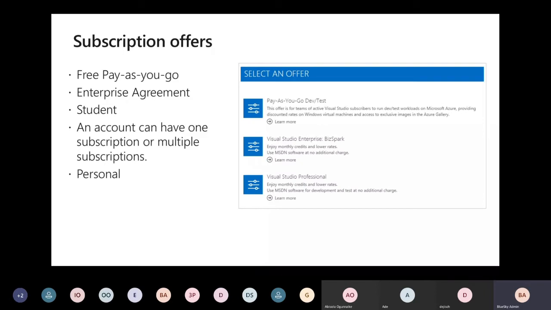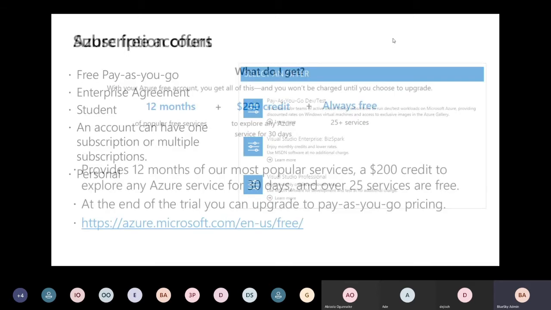So I can have a subscription myself, whereby I just want to learn, I want to try out things, or in some cases, I'm planning to be an entrepreneur. I need to have these systems in place. So I can start with a personal one, understand what's in there and what I need going forward. Once I understand what I need going forward, the next step will be to upgrade the subscription. And once you upgrade the subscription, you are now in a position to say, okay, this is what I can do. This is what I can use Azure for.